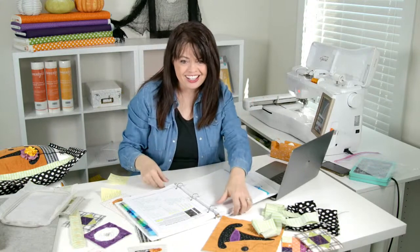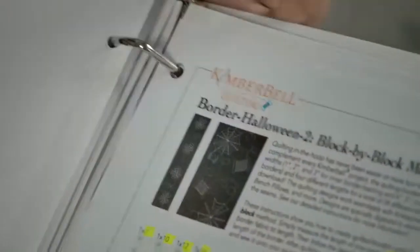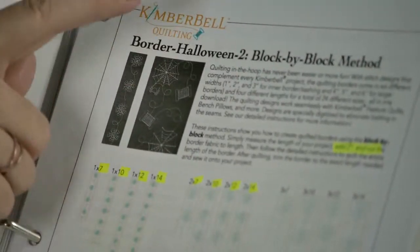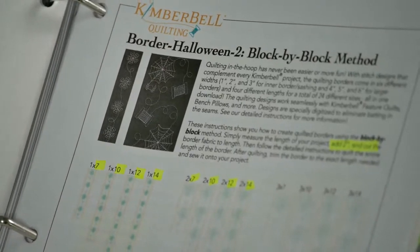and you want to do the 1.5 inch width border, then you would choose the length of a 1 by 7 inch quilting design. Let me show you on this page. I've actually highlighted it here for easier reference. Again, this is the download that comes with any of our block by block methods of background quilting of borders.